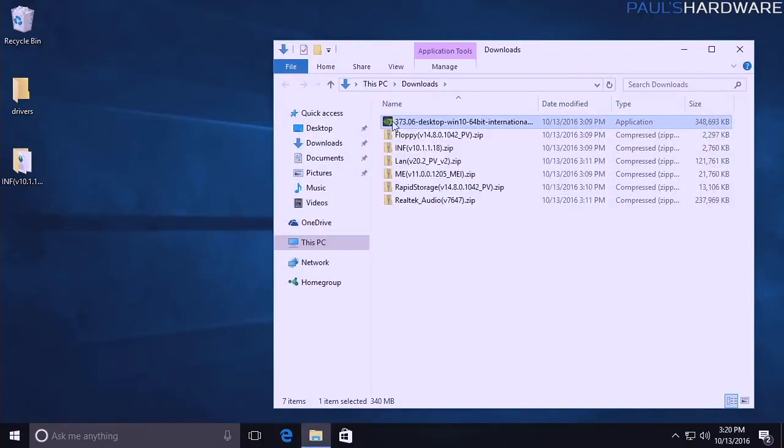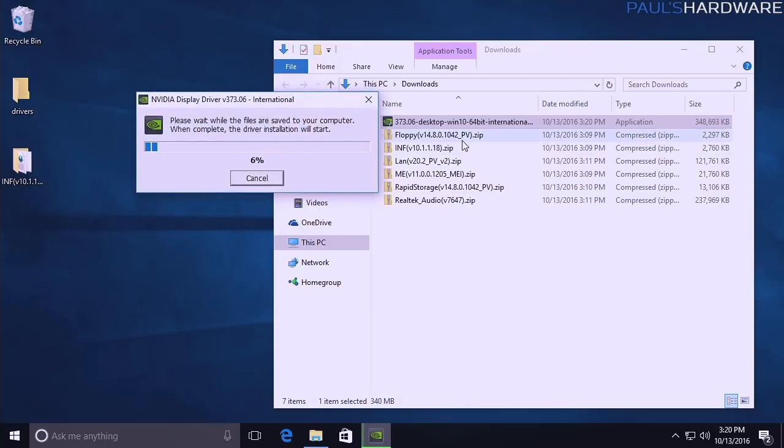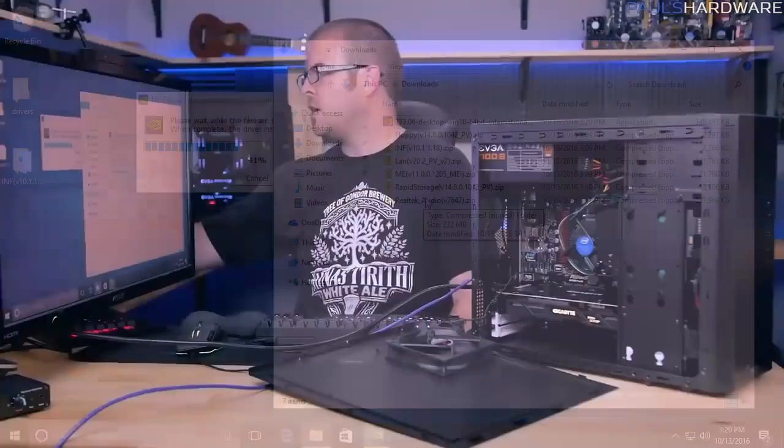So for instance, here's the NVIDIA driver that I just downloaded, which is a little bit more up to date than the one that Microsoft downloaded for me. So we'll hit OK there, and we'll go ahead with the driver installation for the graphics. Of course, I still have all the other ones here that I downloaded, the LAN driver and management engine and stuff, so I'll continue with those.